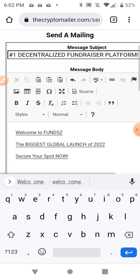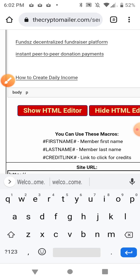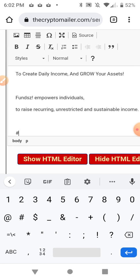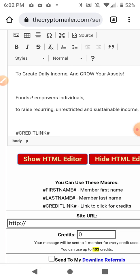I have a clipboard here, so I'll go to clipboard and paste in the ad. Now I want to put the credit link in there so if they read it out of their Gmail they can click it, go view it, and get credit for it. At the bottom of the email message I'll type #creditlink#. You can also use macros like #firstname# and #lastname# — if you put those in the message or title it will actually pull their name from their account and personalize it. I do it sometimes, sometimes I don't. I'll put the funds.com affiliate link in there.